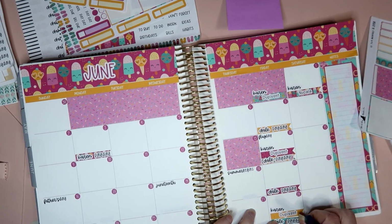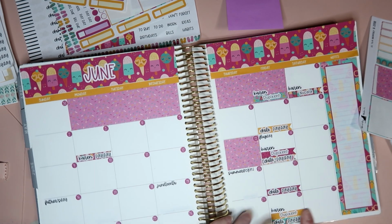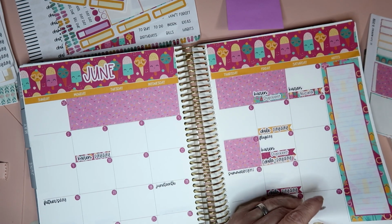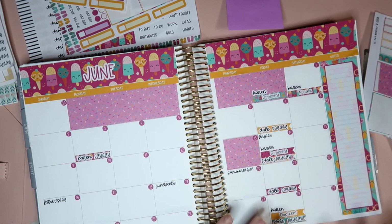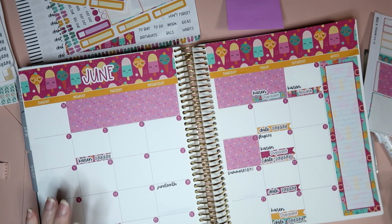I don't have to go chasing the ice cream truck today. My husband bought us each a pint of ice cream. I think it's pint. I don't know. I got strawberry. Okay, we done that now.